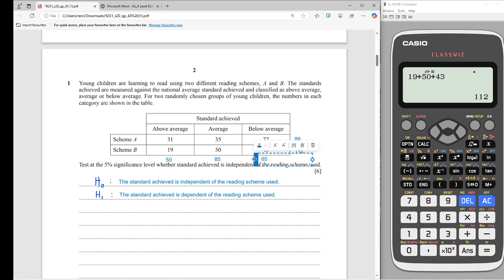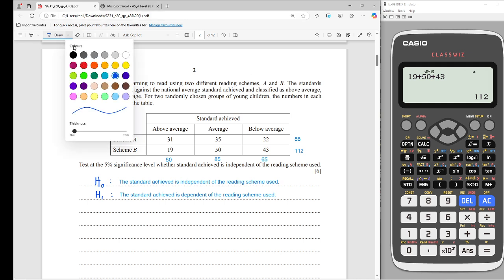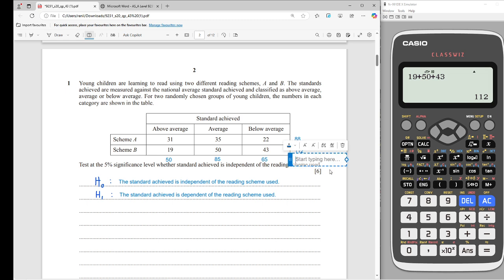So now we have our column totals and our row totals. What's remaining is our grand total, and this is particularly important, mainly because it's used in our expected value formula. So I'm going to write the grand total here. Total equals 200. Okay, so the total is 200. This total represents all the data over here added up.